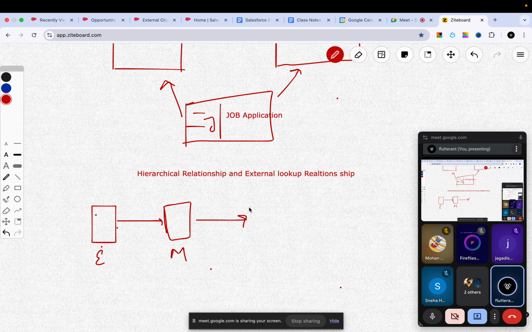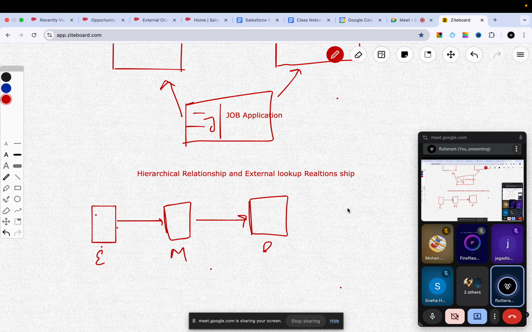The manager will report to another employee who is, I can say, a director, right? So this reporting structure exists in every organization, in every industry. This reporting structure existed even before software came in.